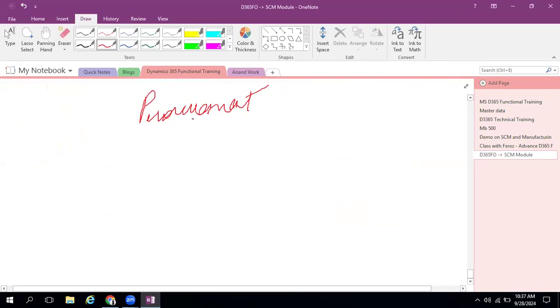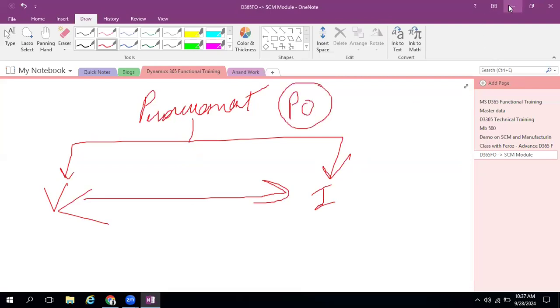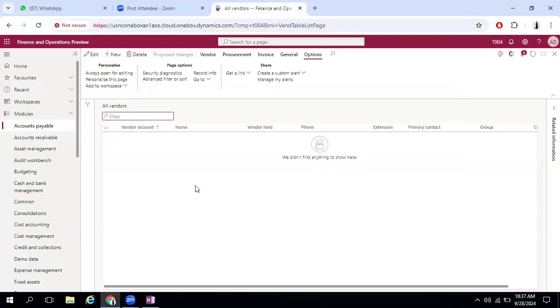Under this procurement, you have your vendors and you have your items. From vendor to item, you have to do a transaction. Before doing a procurement PO, I will do a few more things today which will help you understand the vendor payment and accounts payable model much better.